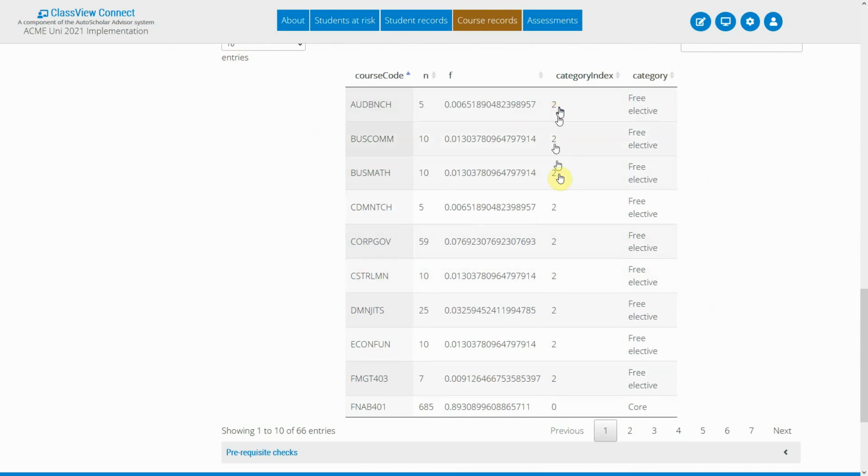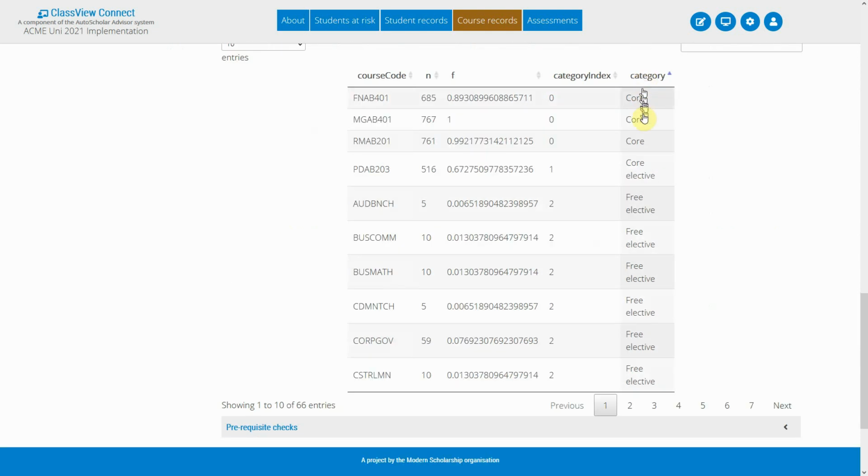And then we also can estimate whether the various courses are core courses or core electives or free electives. So it's based on the frequency. So if we look at over time the number of students registering for courses and then the fraction of students that take a particular course, then relatively high numbers indicate that it might be a core course. So if most students are taking particular courses, those might be core courses.